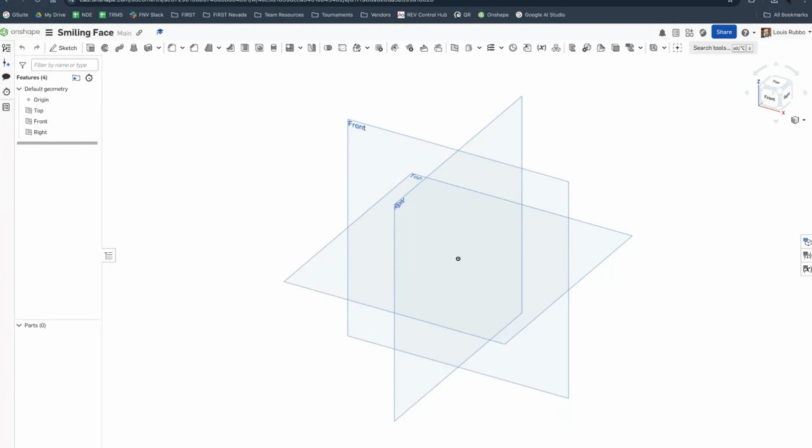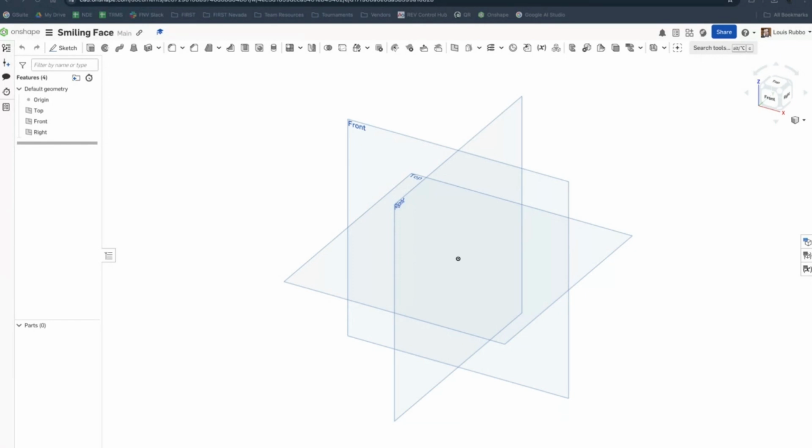So throughout this presentation, I'm also not going to talk about the tools, but also going to start introducing you to some of the hotkeys involved. So what we're going to do is we're going to start off by making a sketch. And we're going to spend quite a bit of time here making a smiley face sketch so you kind of get a feel for the tools in Onshape. A sketch is a two-dimensional representation, a projection, if you like to use that phrase, of what will eventually turn into a three-dimensional object.